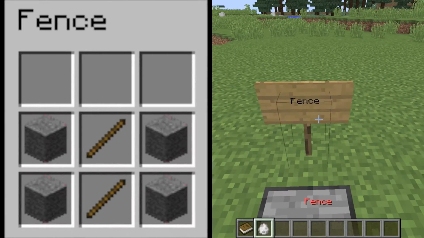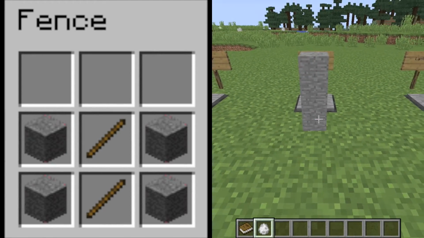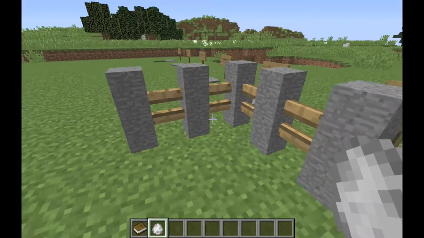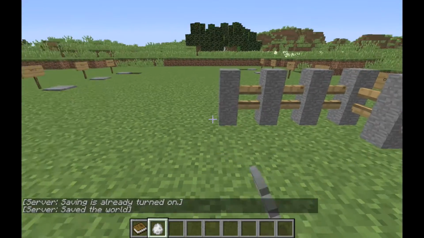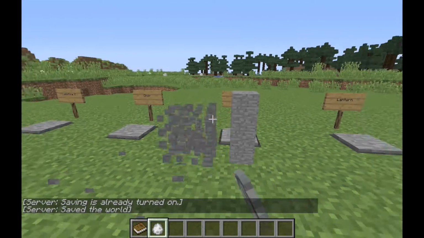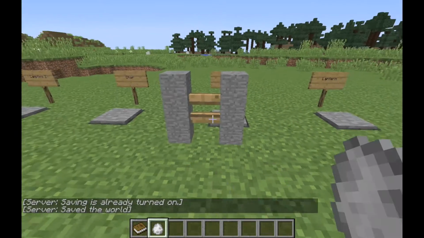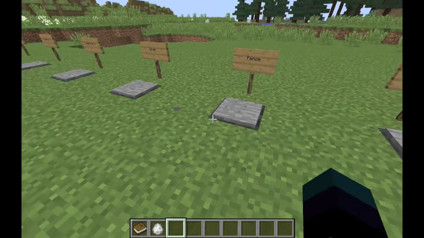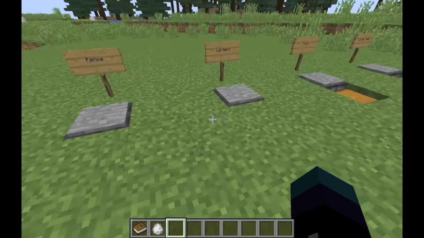Next, we have the fence, which looks like so. And then you can, as you might imagine, connect a few different fences to create an extended fence. And once again, I'll go over later the more advanced side to it because you can change it from just stone. You can even change what the fence in between looks like. But that's the basic idea of the fence.